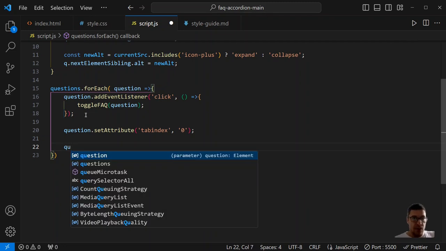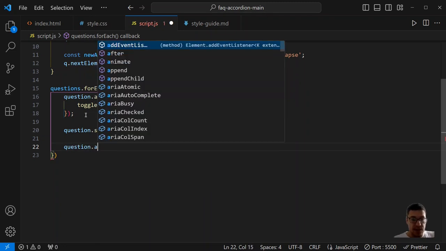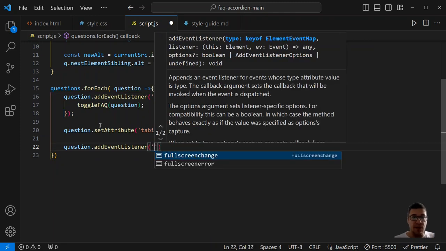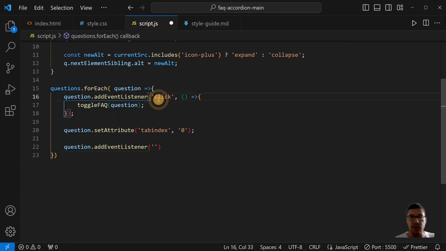Okay, so now let's subscribe to keyboard events. So we will say question dot add event listener. We already have our click event here. Right now we are going to do our keydown event.